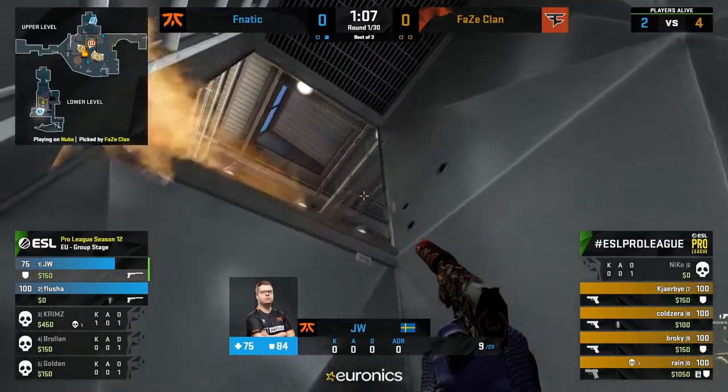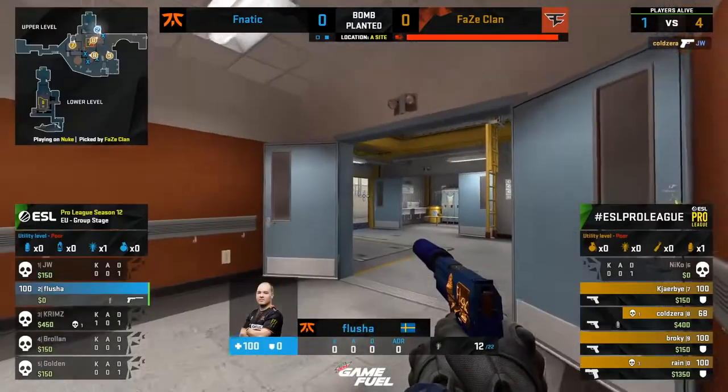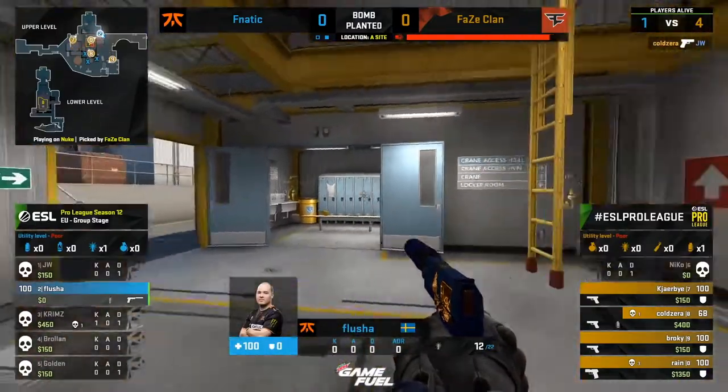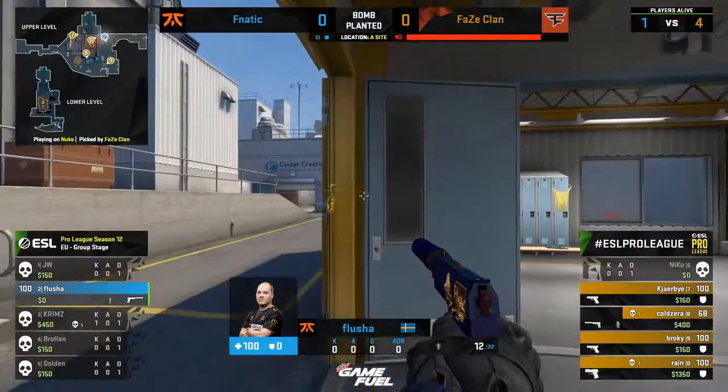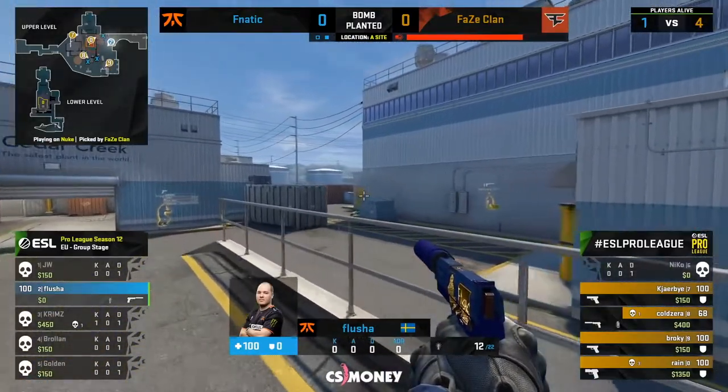JW will be taking some Molotov damage, and he's going to go for it. He jumps right out in front of it. Cold Zera gets the better of him. So just flush at a 1v4 with no kit, one flash, no armor. Really not a whole lot to do.